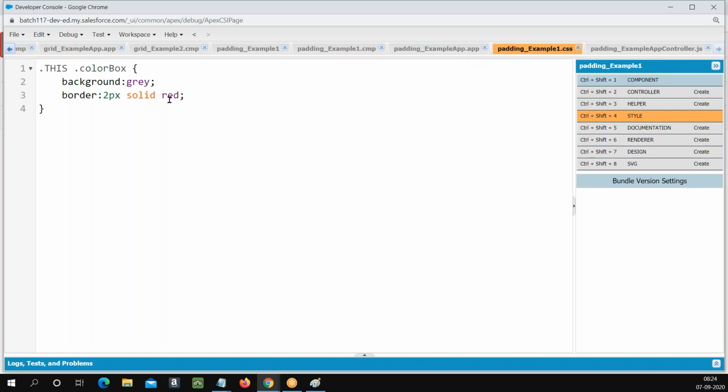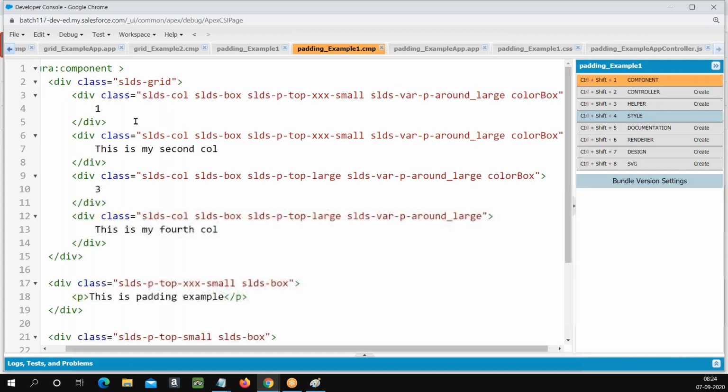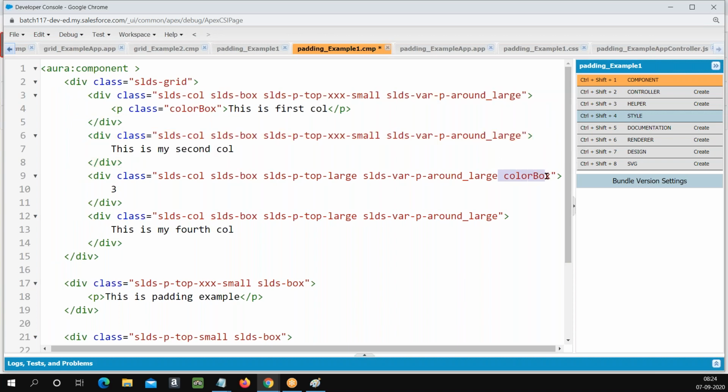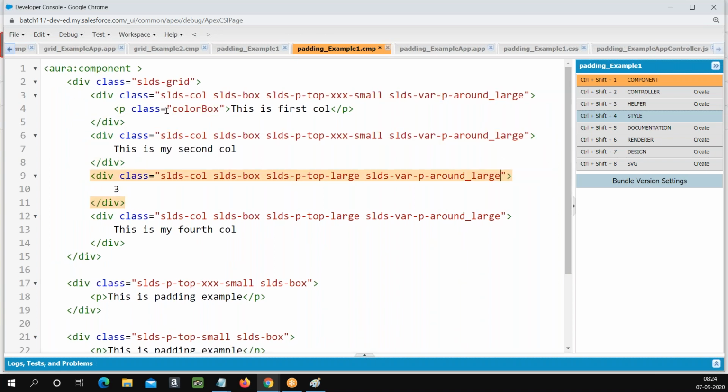Okay, what I do now, I would say apply this color, not for this, not for this. I just apply for paragraph.